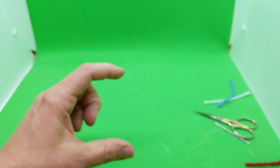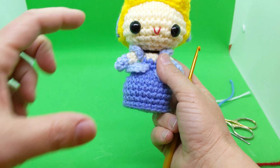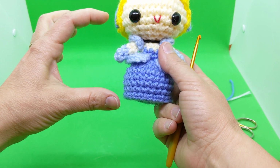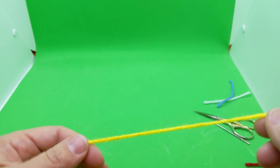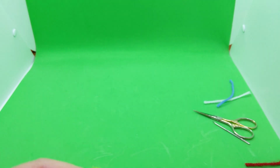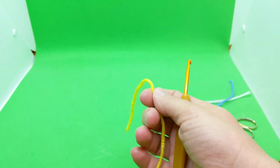This is a worsted weight doll, and this is about 5 inches, and your kit yarn doll will probably be about 4 inches tall. So I would recommend getting the worsted weight so that you can have all 12 dolls be the same size. All right, here's my yarn.